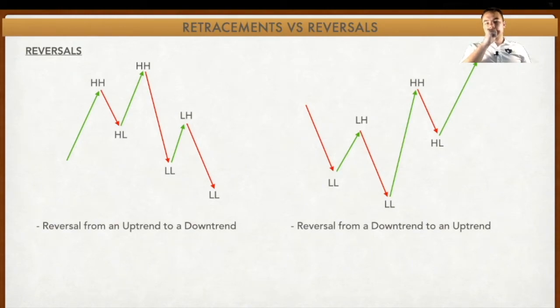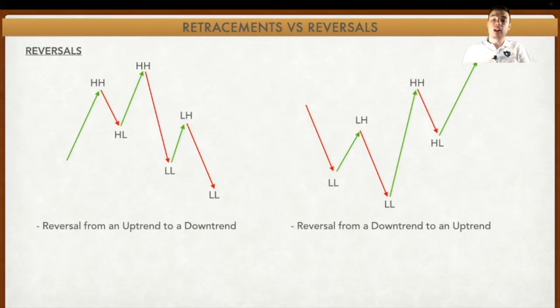Now, the first reversal is from an uptrend to a downtrend. In the uptrend, price made a higher high, retraced down to make a higher low, then moved impulsively to form a higher high, and then you can see price pushed past that higher low, not making a higher low or an equal low, but pushing below it, forming a lower low. This is an indication that price is most likely going to reverse, retrace back up to form a lower high, testing the previous high, and then continue down. So it changed from an uptrend to a downtrend.